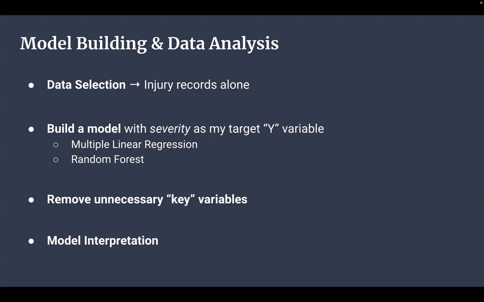And then the topic of model interpretation. So probably one of the most important parts of this analysis is the model interpretation. I'm most interested in the model interpretation. Although the results of the models are very important, our models here don't necessarily have to do well in our analysis. We are most interested in interpreting the model and the relationships between variables. We want to better understand the injuries. So it doesn't necessarily have to be a successful model at first. In other words, any result here is a valuable result, as the more answers we get, the better.